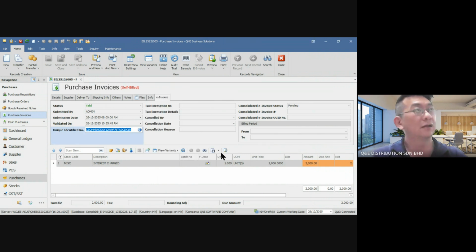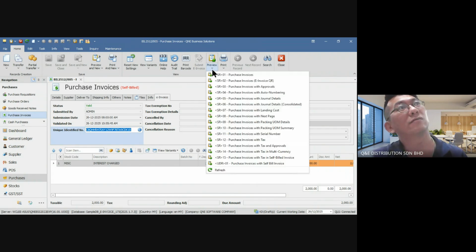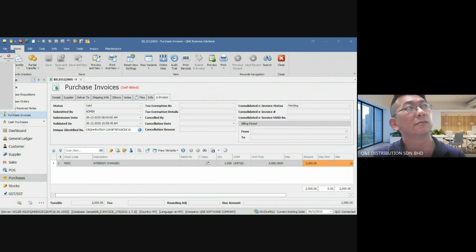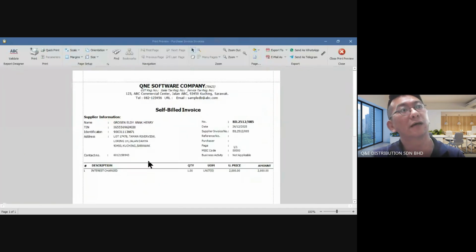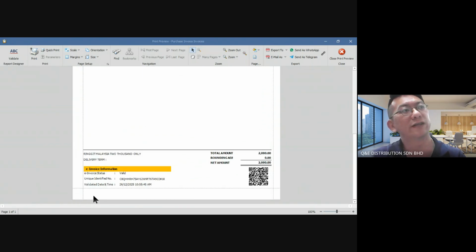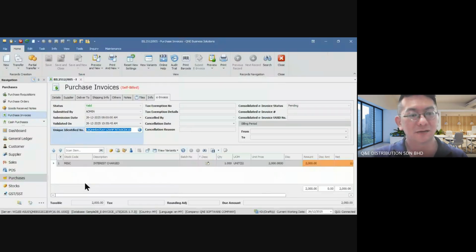So you can also fill out the self-bill invoice. Okay, so this is the self-bill invoice which is already valid. So this is how you key in expenses.